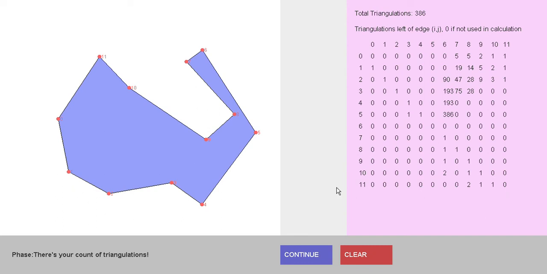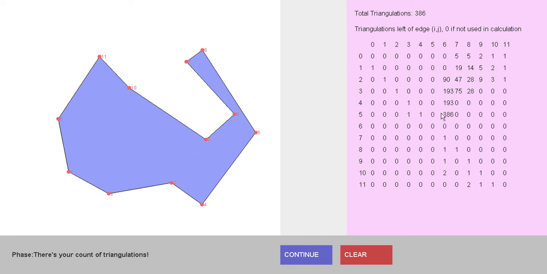The entire shape is encompassed by this. So we look, okay, what's everything left of 4, 5? Well, we're going to add up everything to the left of 6, 4 plus everything to the left of 3, right?